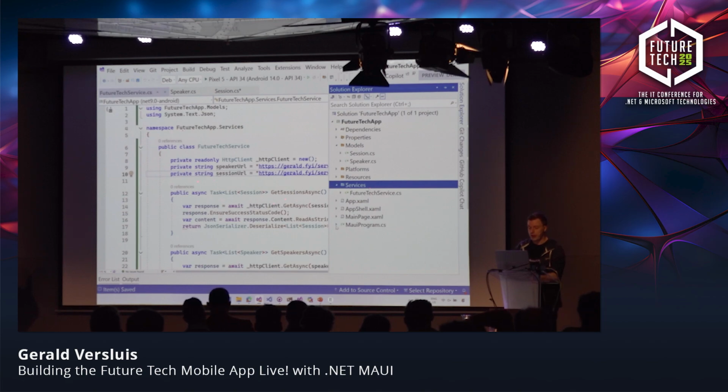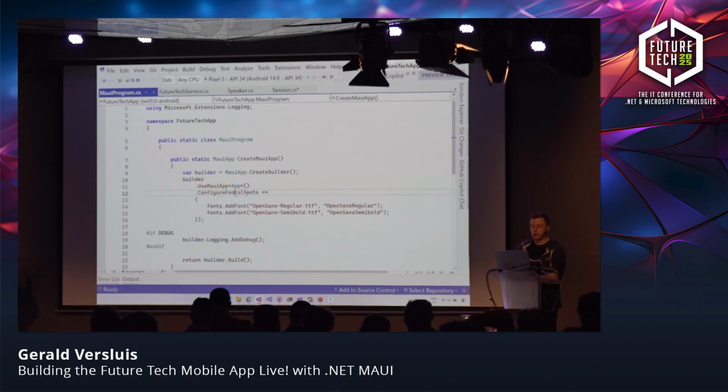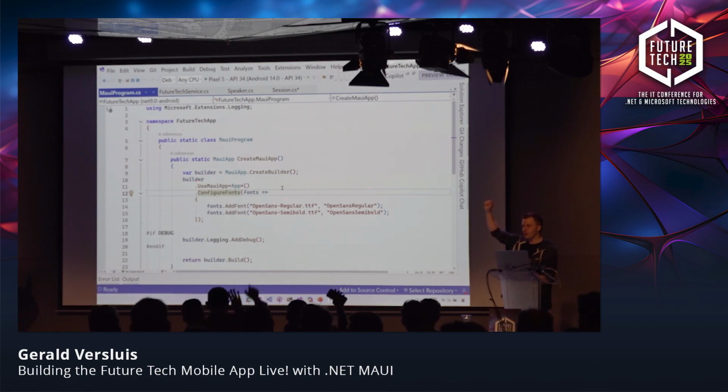Okay, so what we can do now, what you're probably used to, who here already has experience with .NET MAUI? Oh, cool, all right. So you're here just to check, okay, am I actually doing the right thing? Or is Gerald just messing with us? I don't know. Cool. The other people, like ASP.NET? Yeah, okay, cool.